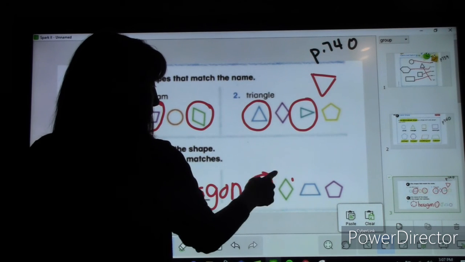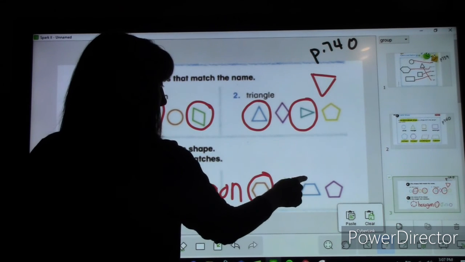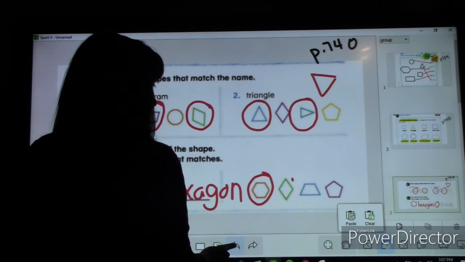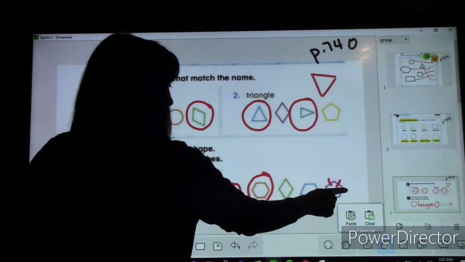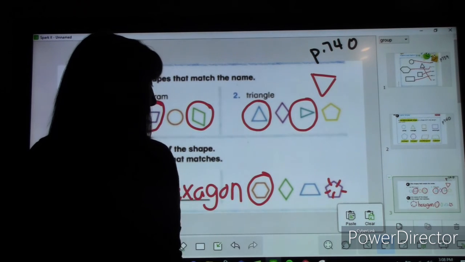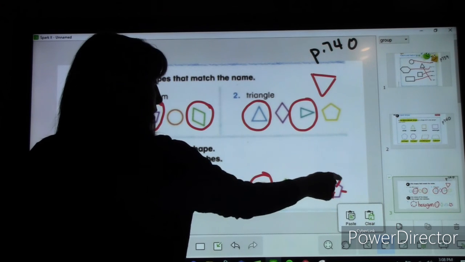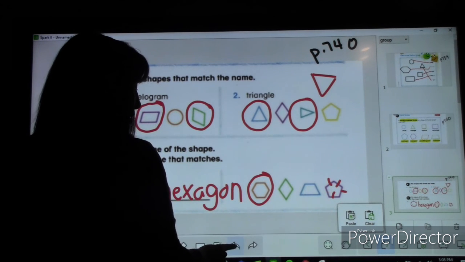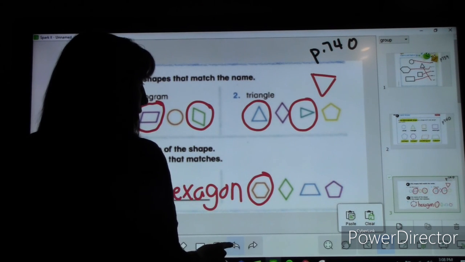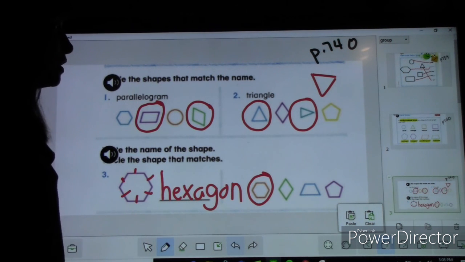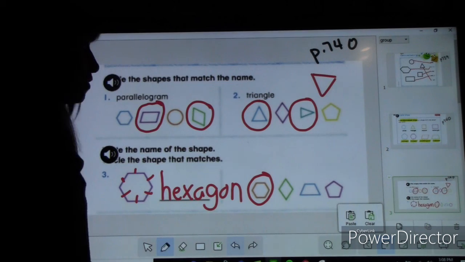This shape is a diamond. It only has 4 sides. I see 1, 2, 3, 4 sides. 1, 2, 3, 4, 5 sides. So that is going to be the only shape that's a hexagon. You'll notice that I took my pencil and I marked the sides. I did that so that I don't count one of the sides more than once. I know that once I marked it, I already counted it and I don't have to count it again.